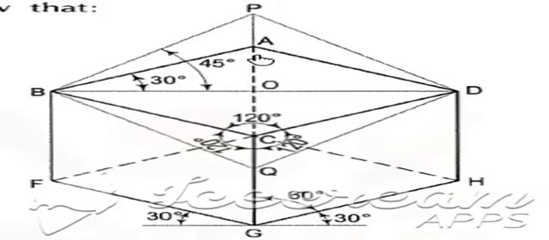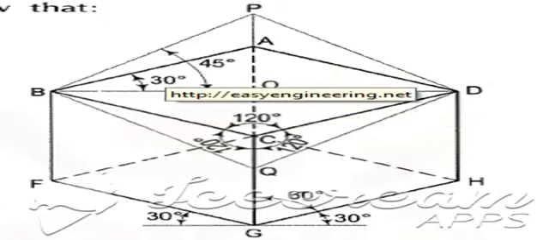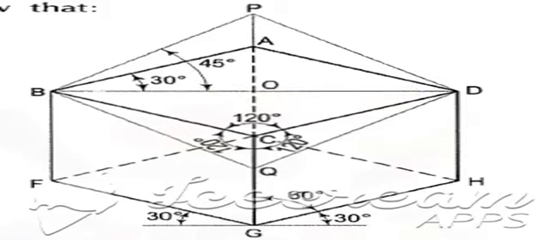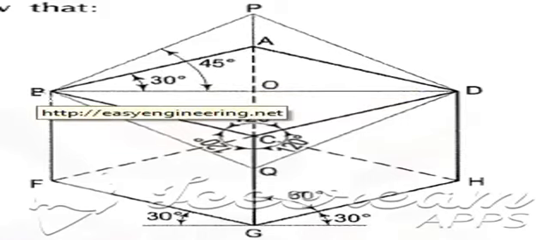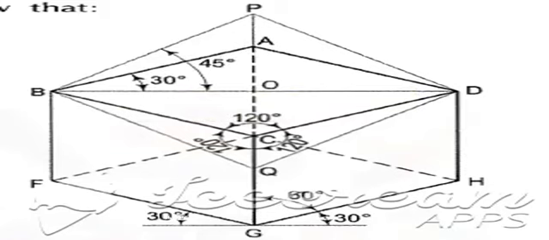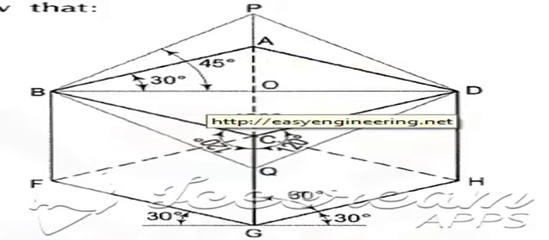Let's say the size of this cube is 50 mm. One of the sides is 50 mm. If this AB is equal to 50 mm, and all the edges are 50 mm, then this diagram is known as an isometric view. But if it is not a true length but is on the isometric scale, then it is known as an isometric projection. So let's first understand what is meant by isometric scale.